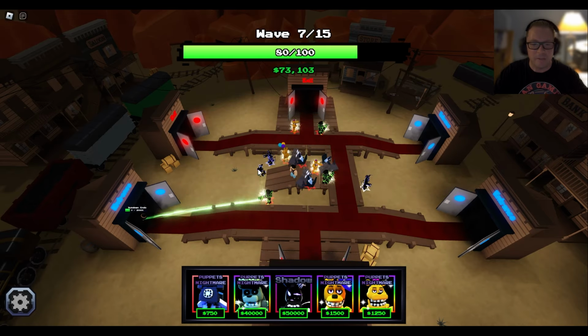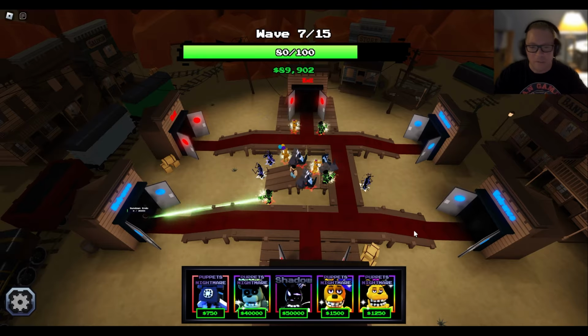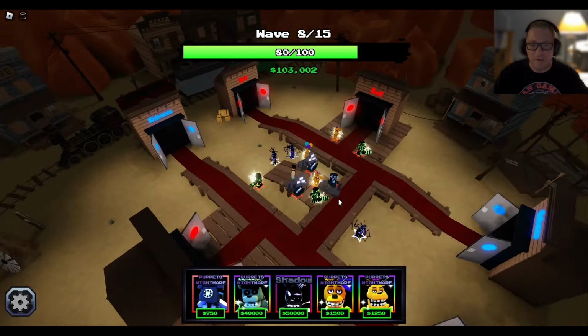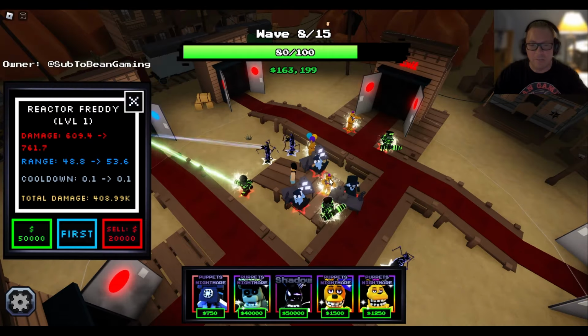And let's place this Astril Bonnie right here, because the boss is going to come out of this entrance and make its way around the H. Wave 7 of 15. Okay, now I can relax just a little bit. Let's make sure we have everything placed and everything covering.